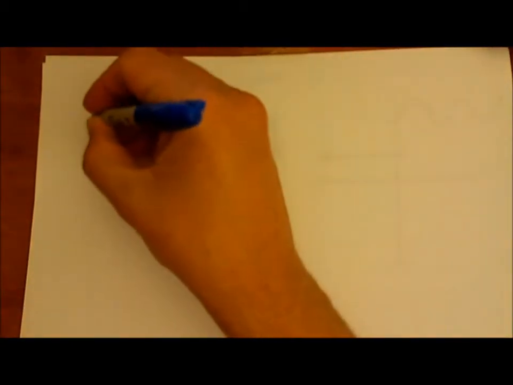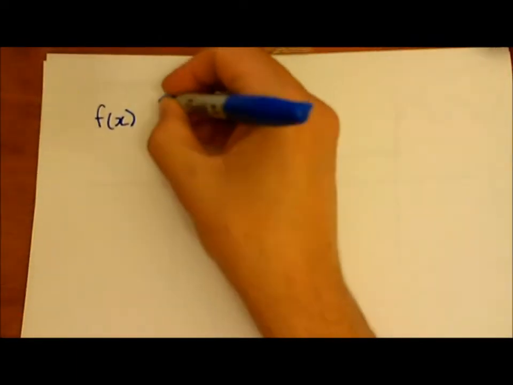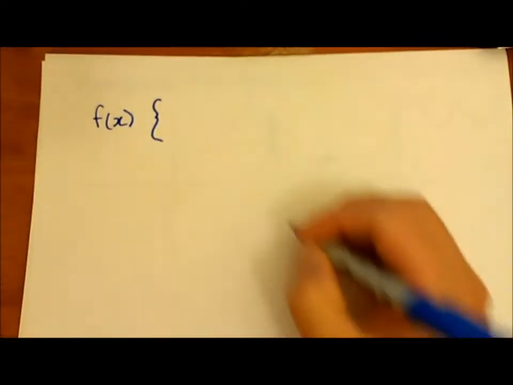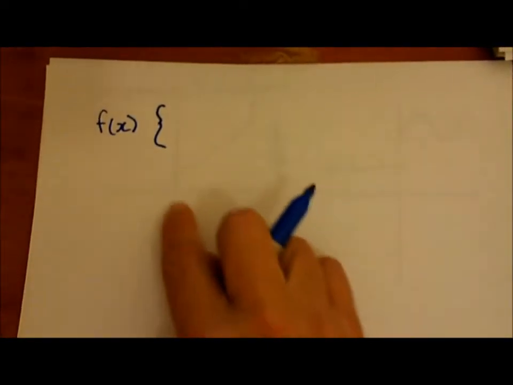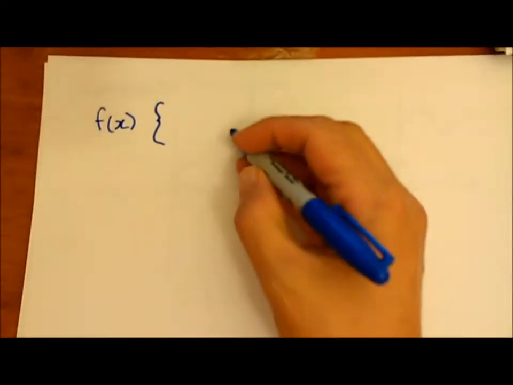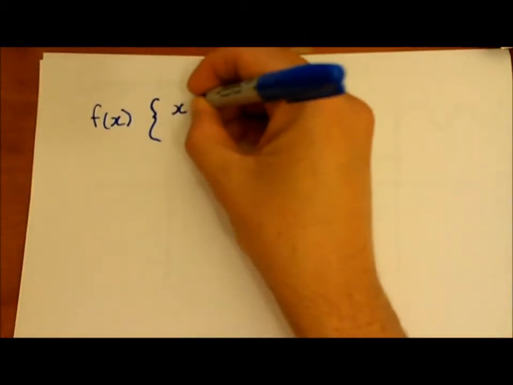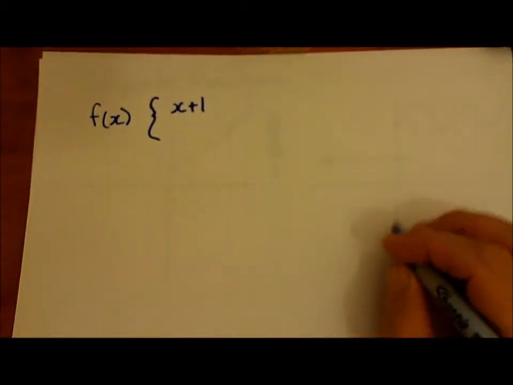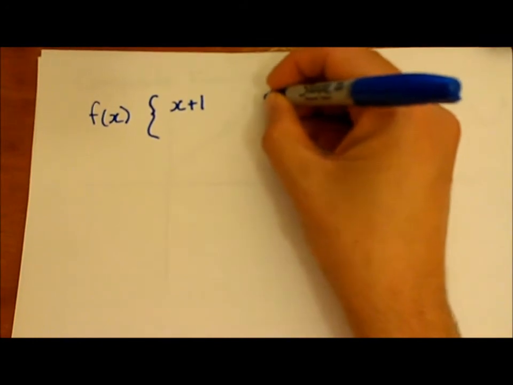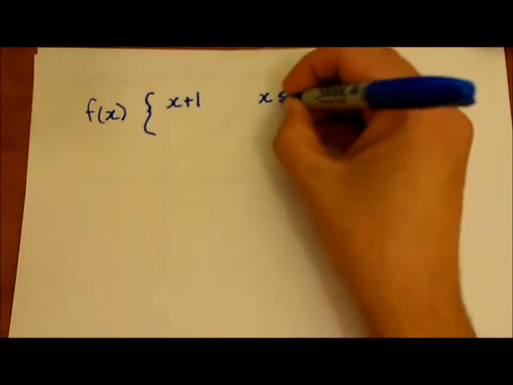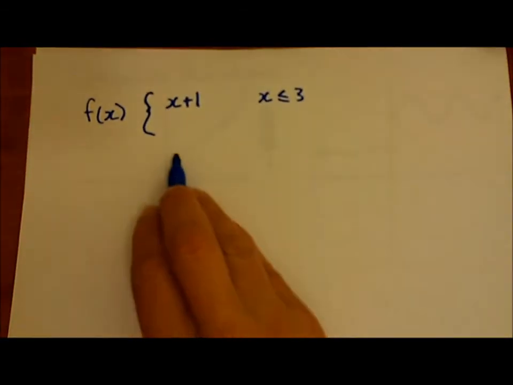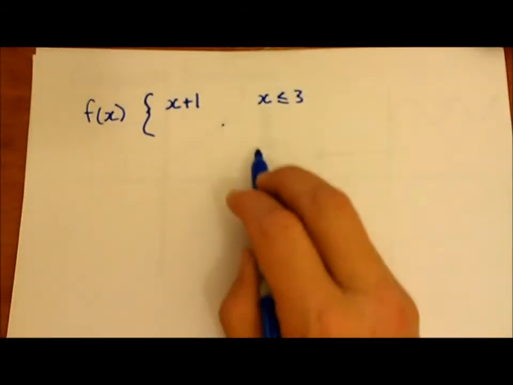Algebraically, what has to happen with a composite function is it has to be defined. So if we say function of x, we have to say more than one thing is happening here. So for instance, in my first graph that I drew, which you can just actually see through the page here, it might have been something like x plus 1, and that would be for x that was, say, less than or equal to 3. So 1, 2, 3, x plus 1, then it stopped.